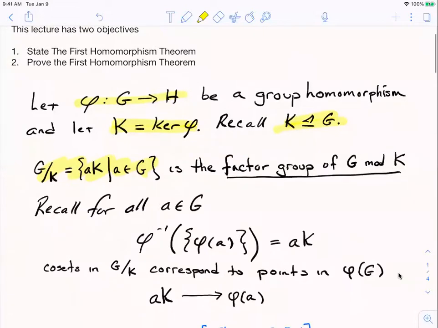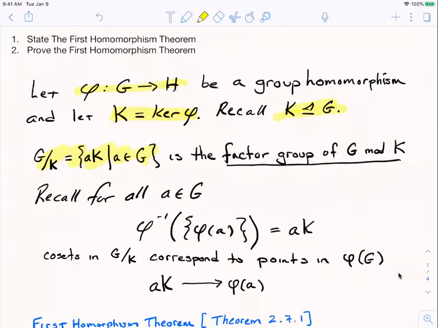All right, one more thing I want to recall. I think this was back when we were still talking to each other in person. Given this group homomorphism phi, if you pick an element A in the group and you take phi of it, you can ask yourself the question, well, what other elements in G map to the same place that phi mapped A? That is, you look at the inverse image of that singleton set that has phi of A in it. And we proved on the blackboard that that inverse image is exactly the left coset containing A, or right coset if you want. It's a normal subgroup.